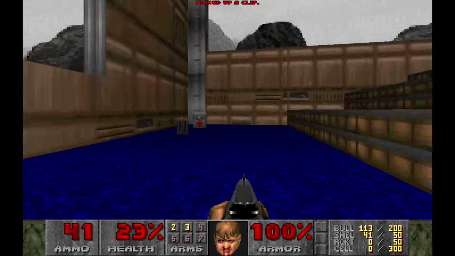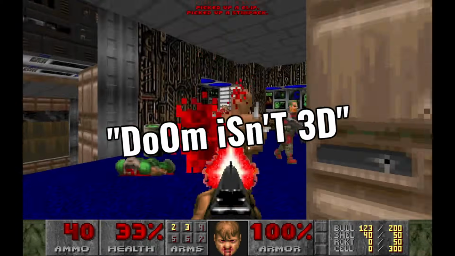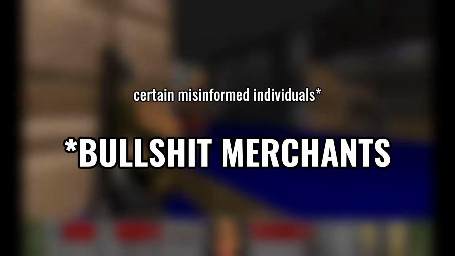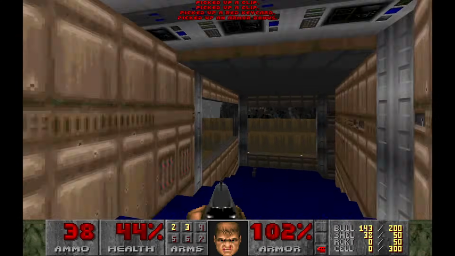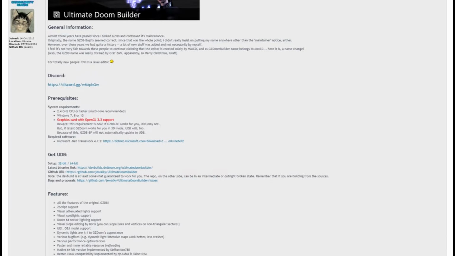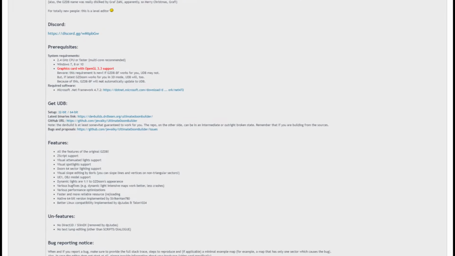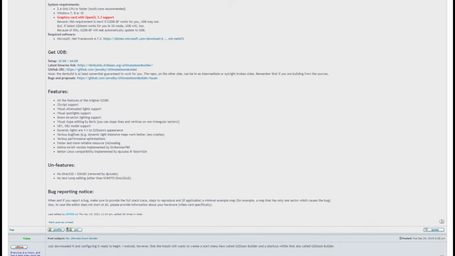That's it. Not to say that I agree with the assertion that Doom is a 2D game, made by certain misinformed individuals. It is more complex than that, although not by much, at least from an editing standpoint. So what can you do to get started? Well, the tools you need are readily available for free download, and there are a ton of tutorials online already, so the technical side of things is very easy to grasp.